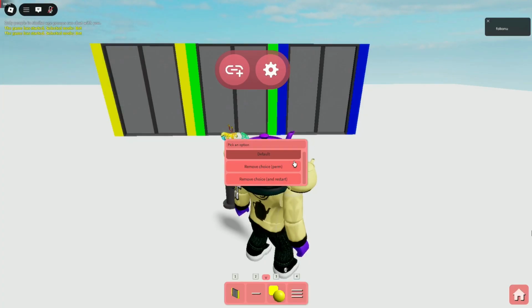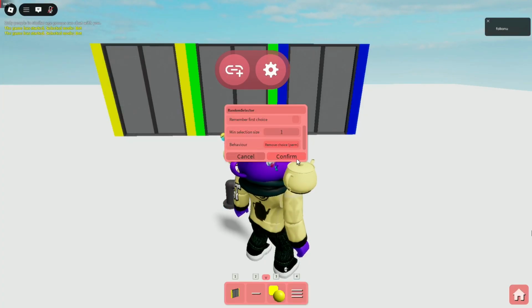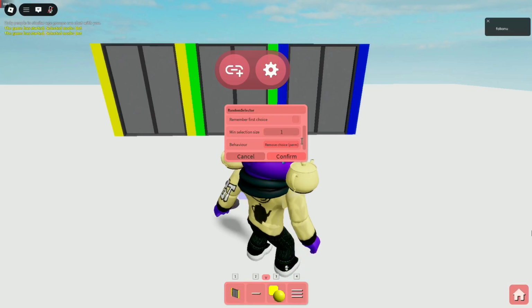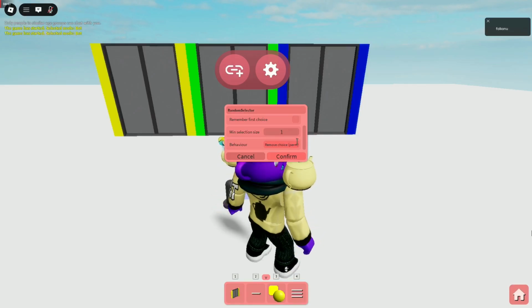But later we have remove choice permanent, which works a little bit differently, because this time you delete the option that you already used. For example, it picks the blue door and it deletes the blue door from the selection choice.